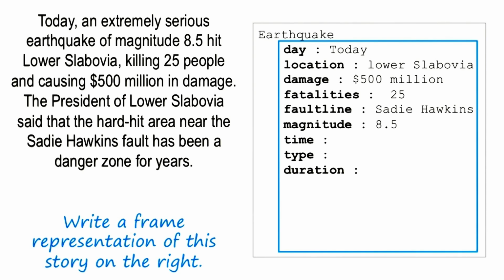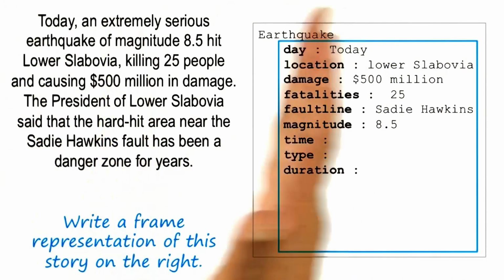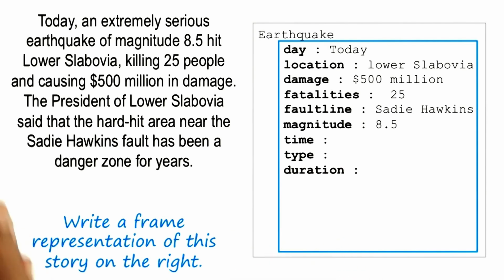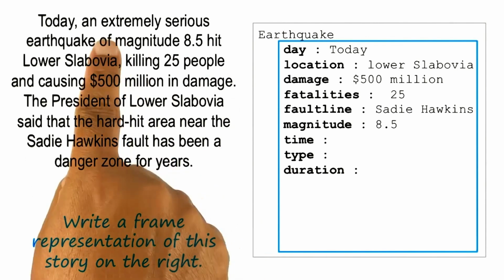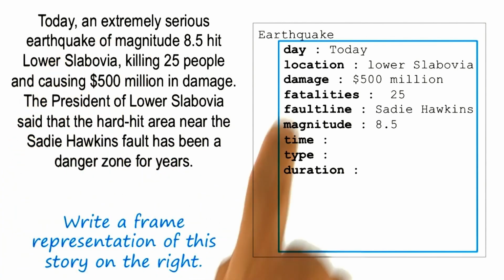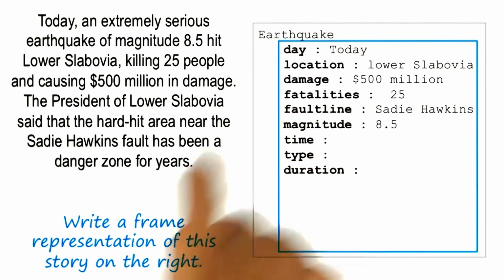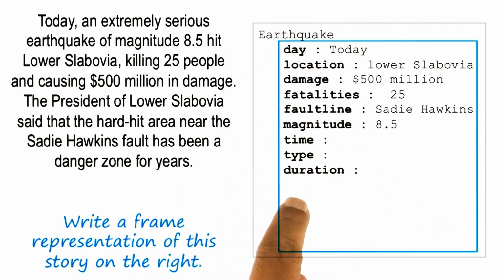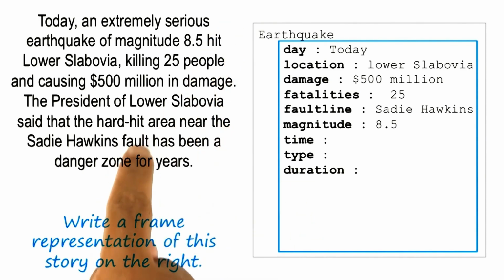That's good, David. Let us note a couple of things in David's answer. First, the slots are part of David's background knowledge about stereotypical earthquakes. Second, these fillers for the slots are coming from the story. This is a very good example of how both bottom-up processing and top-down processing are getting combined. As the story came, David noticed the word earthquake, went into a long-term memory. From his semantic memory, he pulled out the frame for the earthquake, which told him what slots to look for. And then he used bottom-up processing to try to figure out what values to put in there.